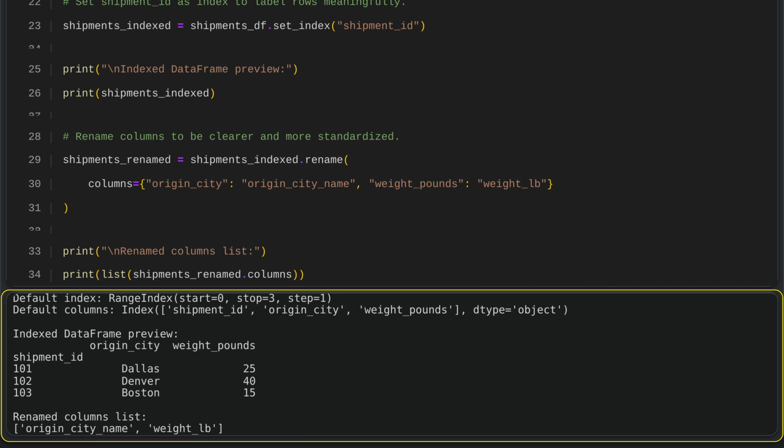Finally, the column names are renamed to be clearer and more standardized, such as changing origin city to origin city name and weight pounds to weight pounds abbreviated as pounds, improving clarity and consistency in how the data is represented.